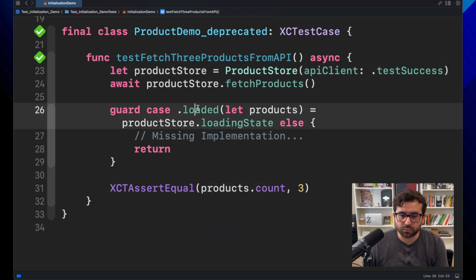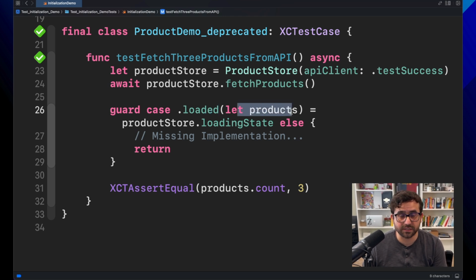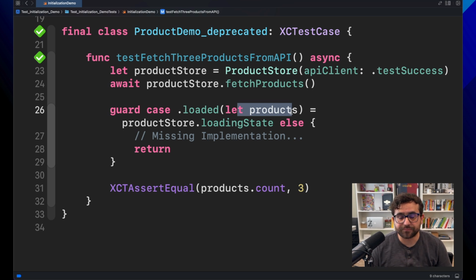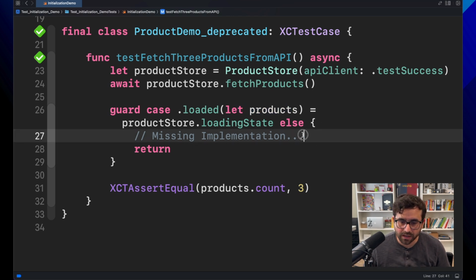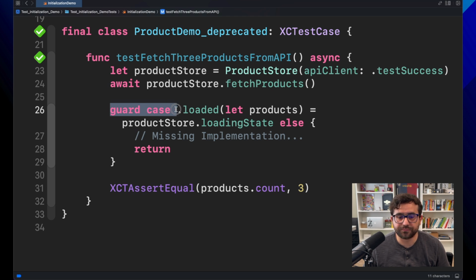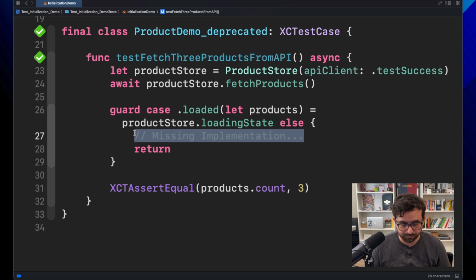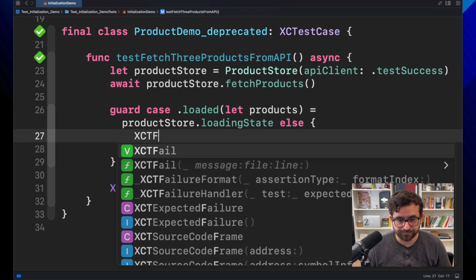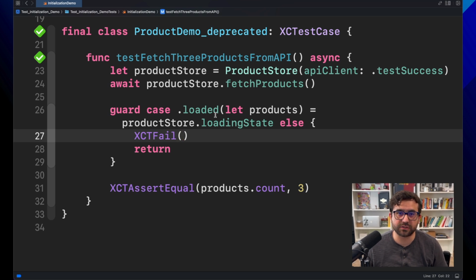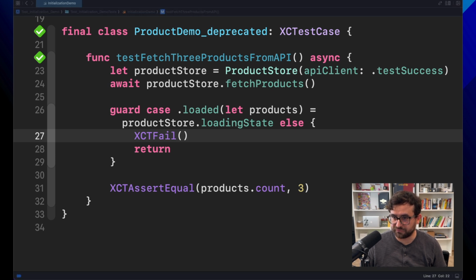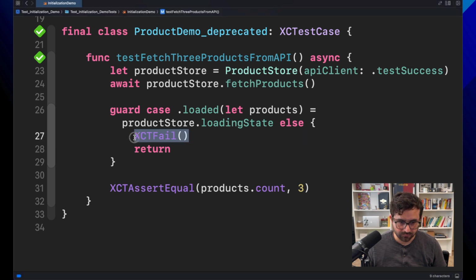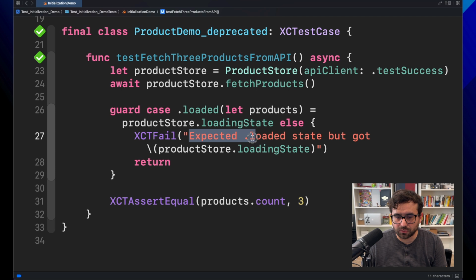And this is good because we are getting a loaded state and we're getting products. That's good. However, if we are in XCTest and we want to check when we got something not expected, how can we report that issue? Well, in this case where we are using a guard, we can provide an edge case here and we can simply use XCTFail. It's an assert for when something is wrong, and we want to report to the test framework, oh, this test is failing. And we can provide even meaningful context about what's going on here. For example, here we are saying we are expecting a loaded state, but we got something different, okay?